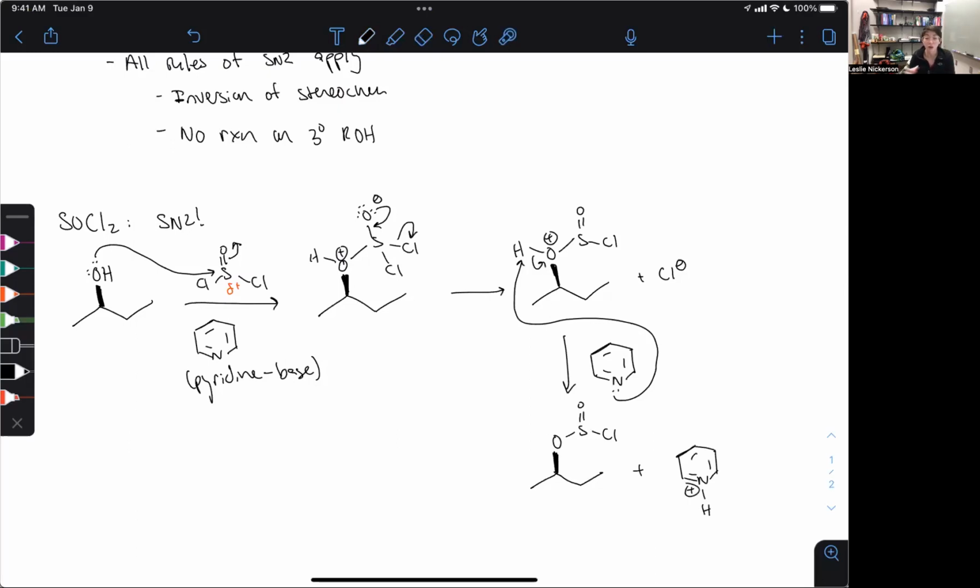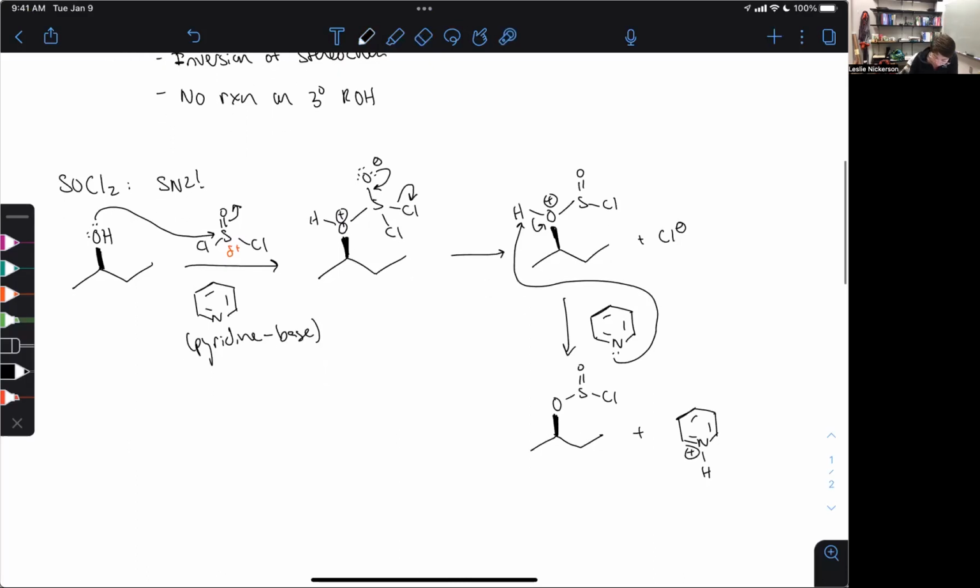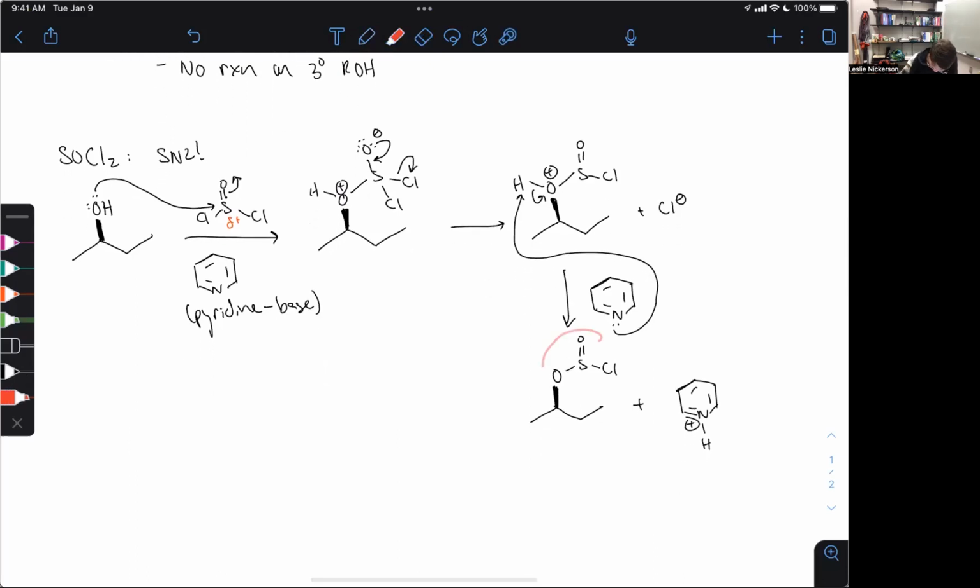Okay, and then we have that as our conjugate acid. So now what we've essentially developed here is that this group is now a very good leaving group. We started out with something that's a fairly poor leaving group, just OH minus, but now we have something that when we attack with our chloride, our chloride is going to come in and do our SN2 attack, so we're going to attack from the opposite side, and then this can form a pi bond to the oxygen sulfur, and then kick off our other chloride.